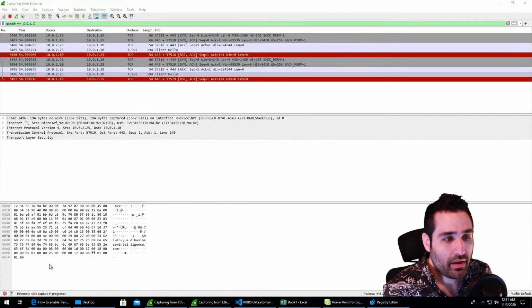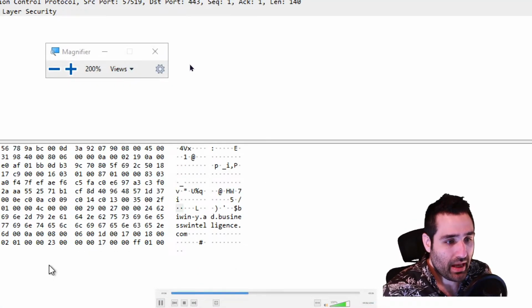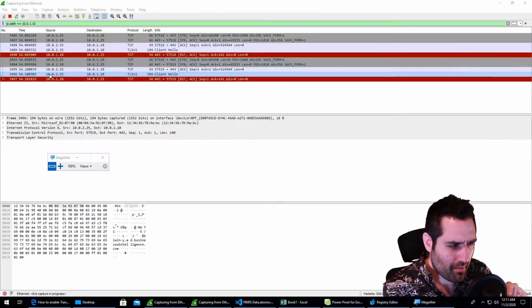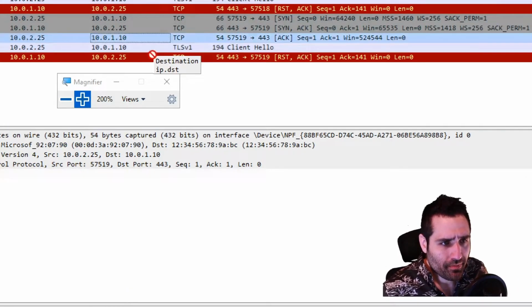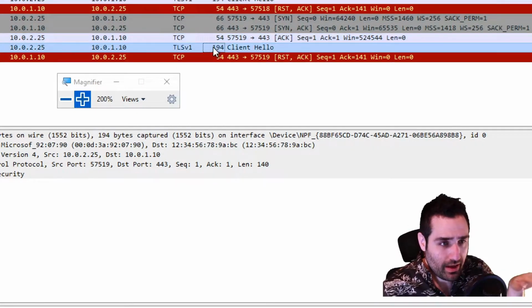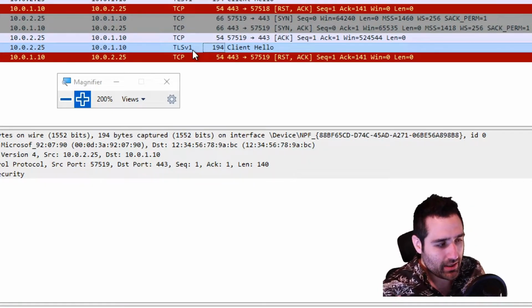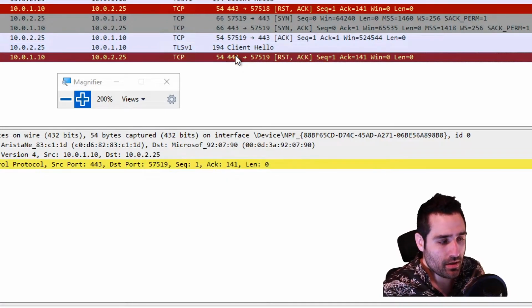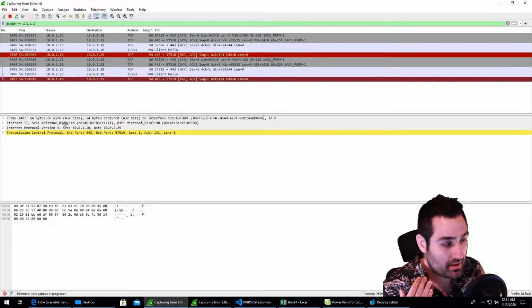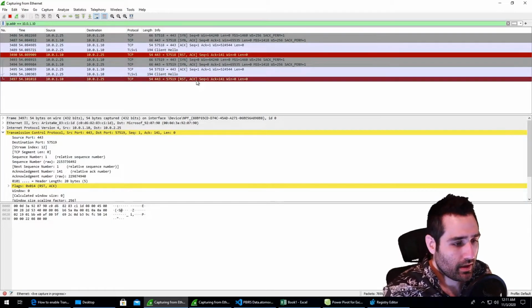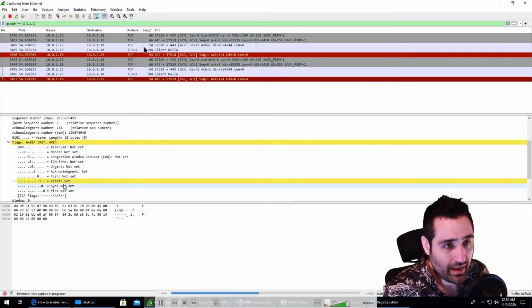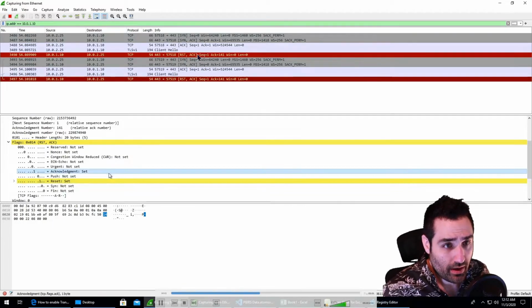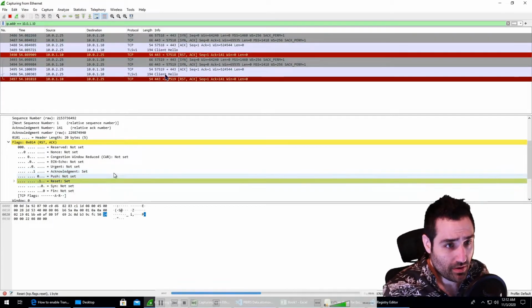You can see quite clearly this red packet right here. I was struggling a little bit with that magnifier; I was trying to make it bigger, and it just did not work out. We're going to take a look at the red packet in just a second. What's happening is the server is acknowledging the hello, responding with a see ya, and disconnecting. Right here you can see acknowledge, reset. Those are the flags that have been set, and that happens both times. We try once to connect, it fails. Try again, same result.